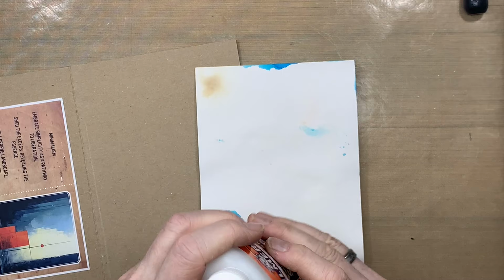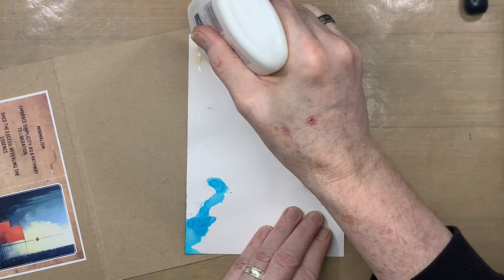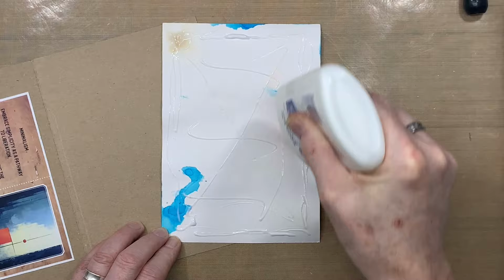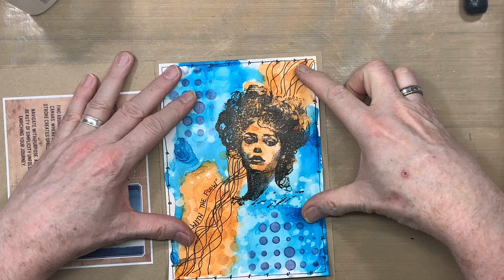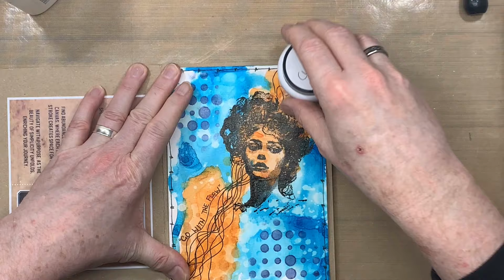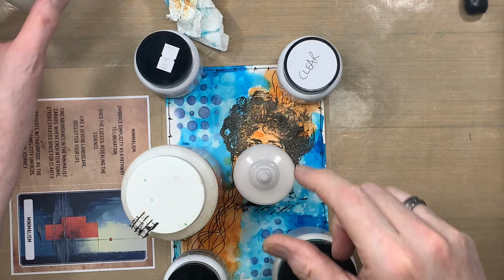All right, so let's get this stuck down. Got some glue, there we are. Will I open that or close it? That's much better. There we go. So flip that over, and then drop that down onto there. So I'll probably need just to hold this down a little bit because it's buckled with the water that we've used. So I'll need to put a few heavy pots of stuff on just in the corners, just to hold it down for a minute or two, and then I'll be back.